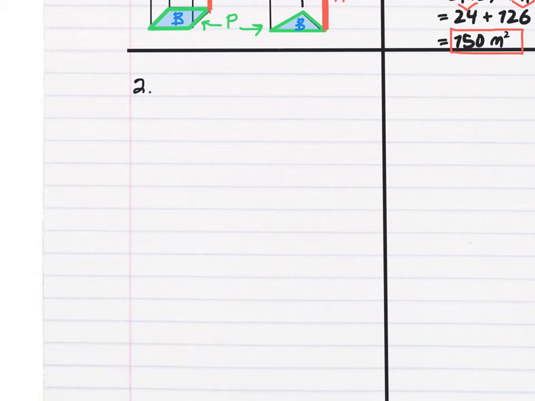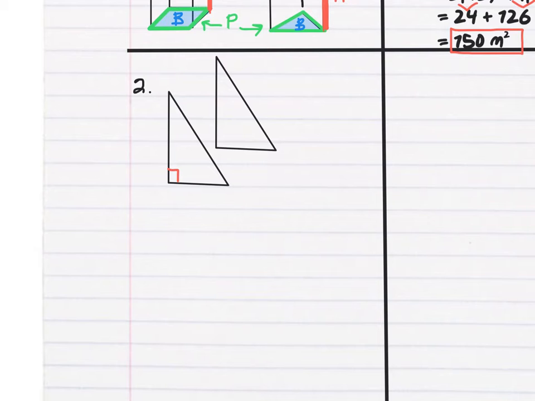Okay, so for problem 2, we're going to do a triangular prism. So first, let's draw a right triangle. Actually, let's draw 2 triangles the same size and same shape, like this, side by side. And then here I put a right angle. If you want, you could put a right angle on the second triangle as well. And then what we're going to do is connect the vertices with solid lines, except on the inside here, we're going to make that dashed.